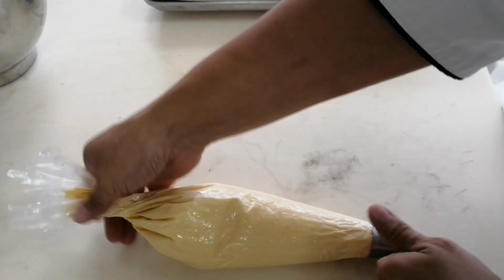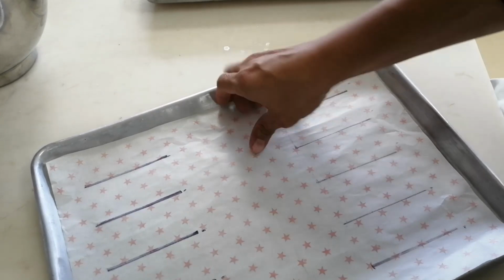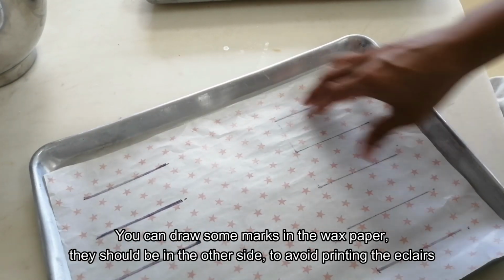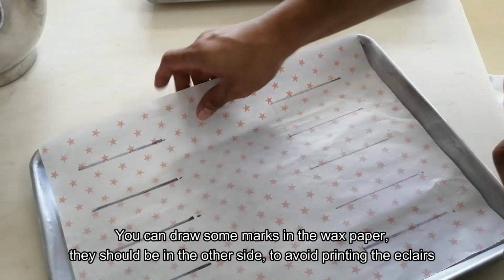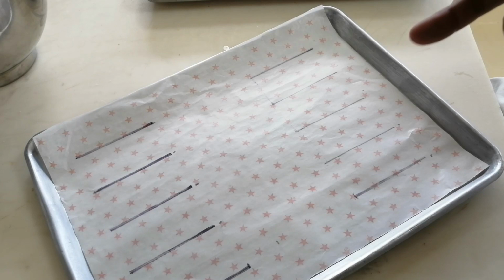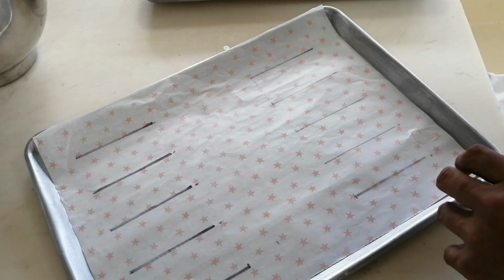Now we have the piping bag ready. Okay, the piping bag is ready for serving the mixture on the tray. Let's have the tray here. Okay, and here we have marked. I'm going to move this wax paper a little bit. So we have the marks of where we are going to be serving the mixture.